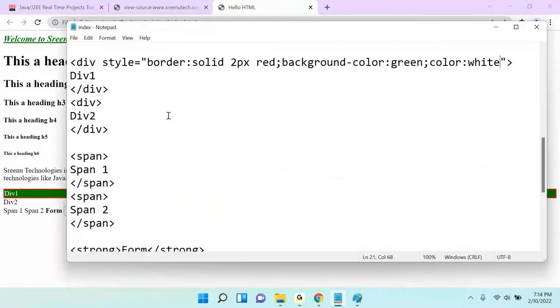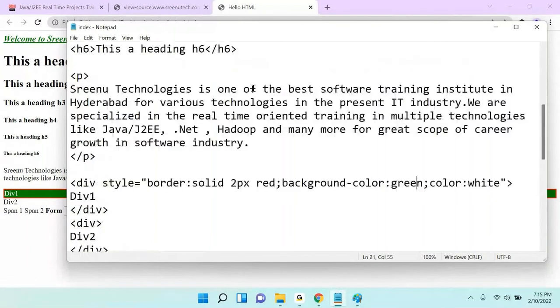Okay, don't worry about all these things. I will explain what is border, what are the different types of styling in border, what are the different types of pixel or any other unit, how you can use different colors, the background, all these things in the next session in depth. But today, I just want to show you how HTML works with CSS. Okay. I think you people already got it, how HTML designs, how style sheets work, all these things. Then Bootstrap, all these things we can discuss tomorrow, because you have to first know how HTML and CSS work.